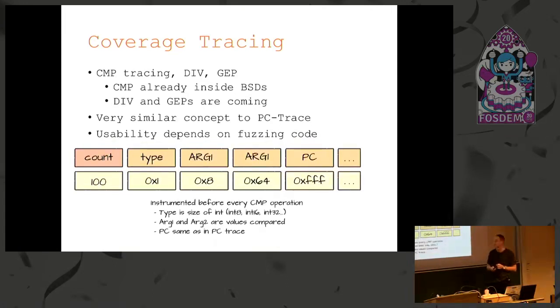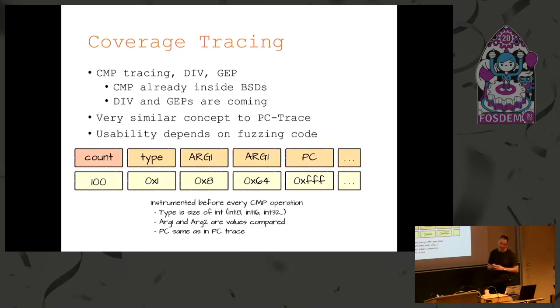So here I present the CMP trace. It's a little bit different from the PC trace, but it's something that you also have in all BSD kernels, as far as I know, and the other ones are similar in terms of format. So instead of just one piece of information, you have the arguments of the operations. So we have the numbers that we are comparing. The type tells you about the size of the argument, so if it's 8-bit, 16, 32, 64, and so on. And you also have the PC. So you have a sequence of those sets of 4 values inside your array.